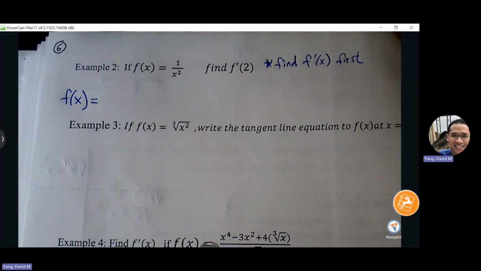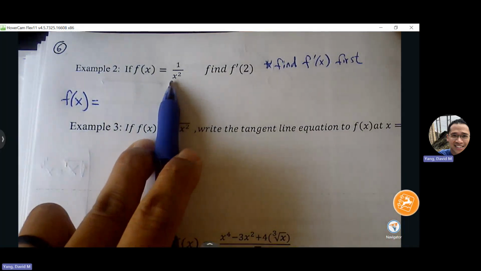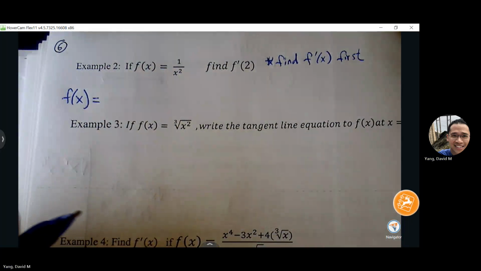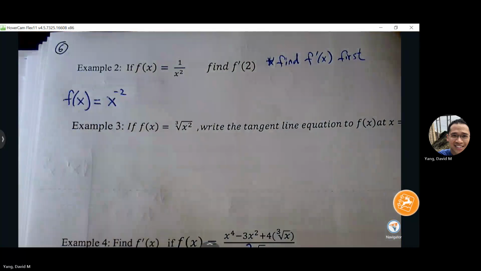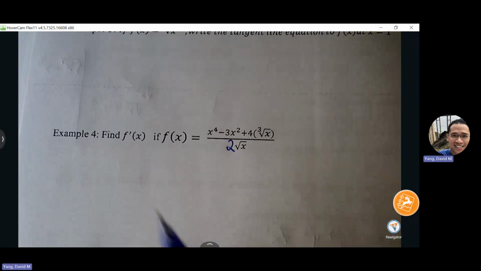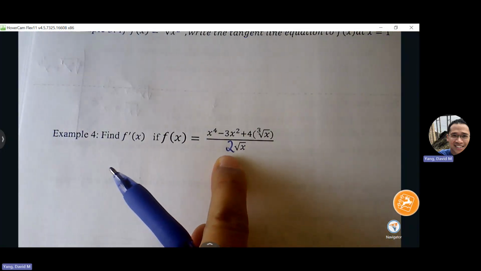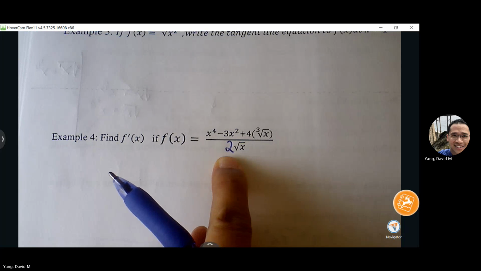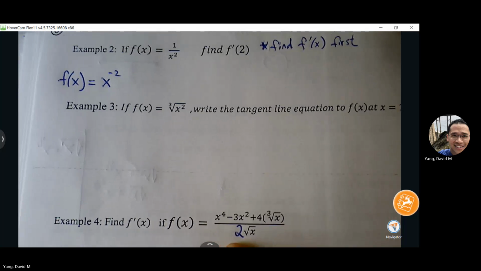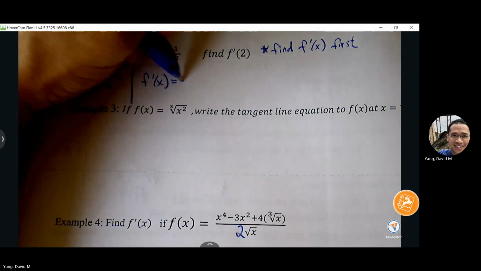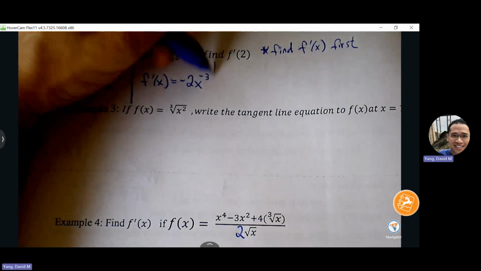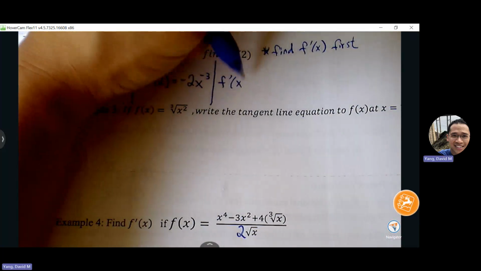So first things first, we have to rewrite our function in the appropriate form to get it ready for power rule. So 1 over x squared, we want to write it as what? Guys, and if you're working ahead, I am making a change to number 4. So make that a 2 root x if you're working ahead. Okay, so f of x equals x to the negative 2. We got to find the derivative. F prime is negative 2x to the negative 3. Clean it up.